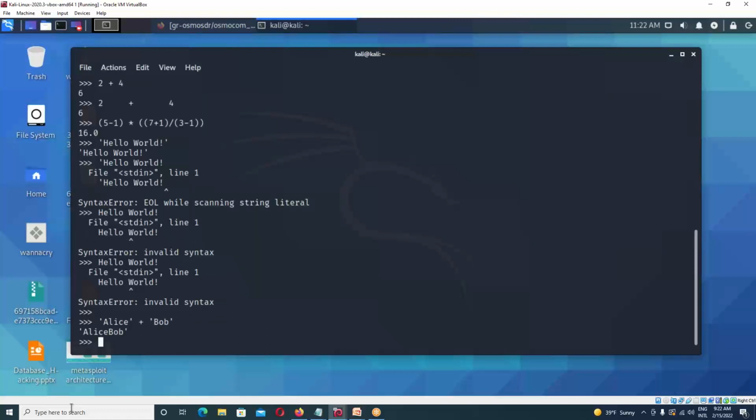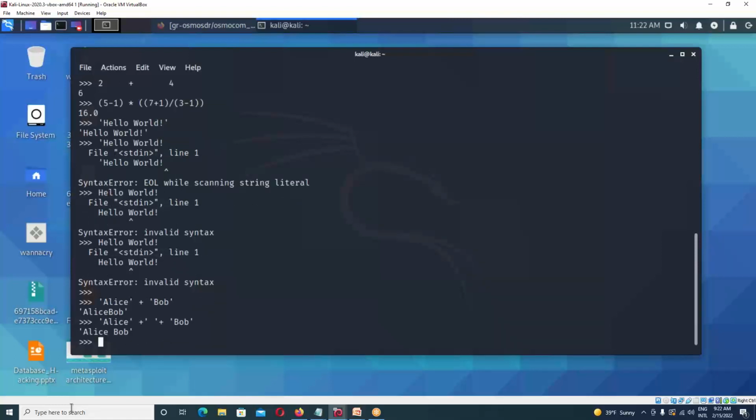Now, you can see that's not very human readable, right? You end up with AliceBob. So generally when you're trying to put these two together, you'll try to put a space. You could do this, up arrow, and I could put in a space like this, and then you get Alice Bob.